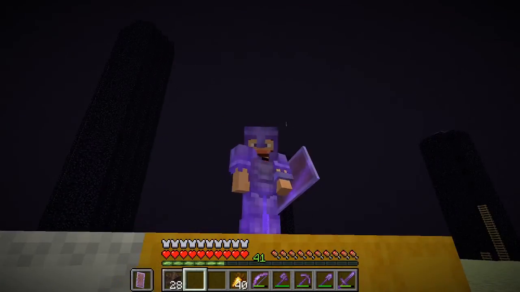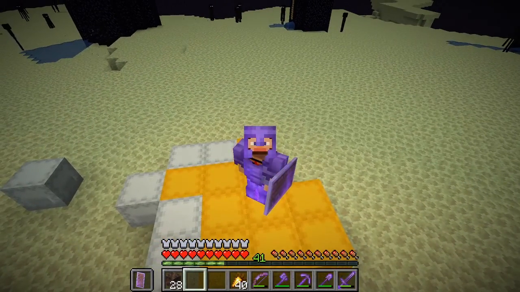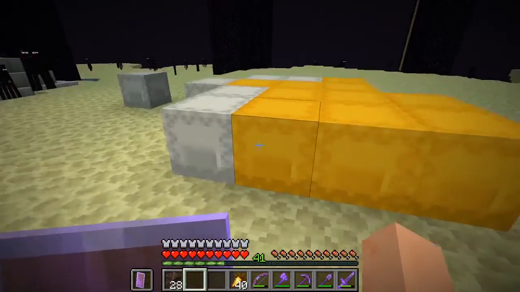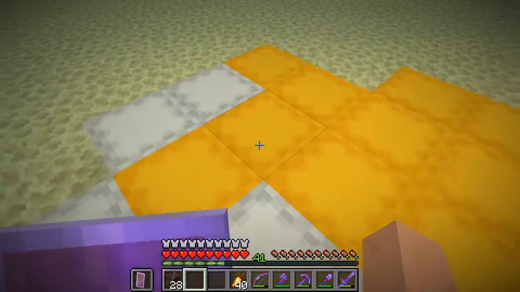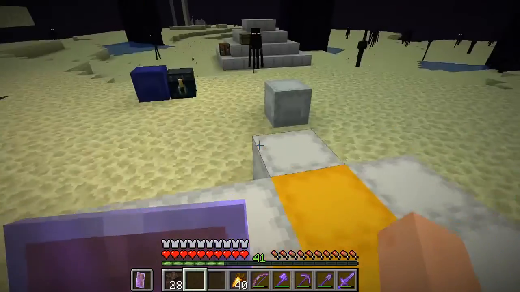Alright, so we did it. We AFK'd for a little while, and we filled up all of these shulker boxes. And yeah, we filled up a few more than the ones we had previously. We ended up going to get 10 more, so that is right, 15 full shulker boxes full of eggs.